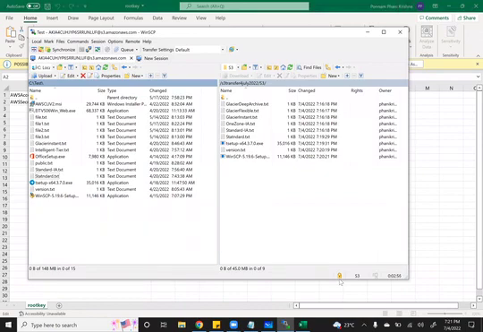Automatically, after 30 days, that object will be moved from Standard to Standard-IA. After 60 days, it will be automatically moved to One Zone-IA. After 90 or 180 days, it can be moved to Glacier. After 365 days, that object will be deleted permanently. According to our requirement, you can define those many days. What should happen after so many days, we can configure in the lifecycle.